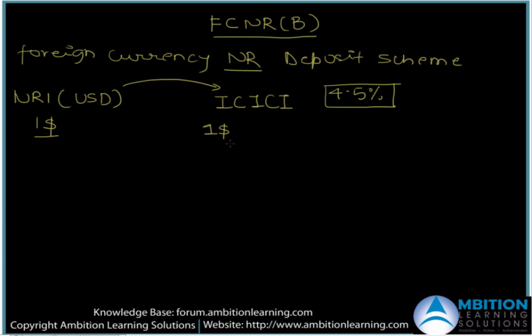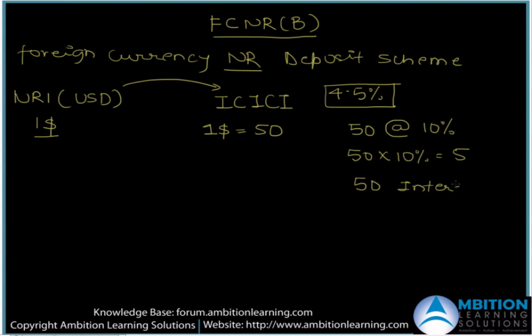Now what happens is, let's assume $1 is 50 rupees. For assumption's sake, this would make things a little easier for us to do on the math front. So the $1 that ICICI receives, ICICI converts at 50 rupees and gets 50 rupees. Now what will ICICI do with this 50 rupees? ICICI will give this 50 rupees as loan to someone at 10%. So at the end of the year, ICICI will receive 5 rupees as interest on the same. So ICICI on 50 rupees of deposits has made an interest of 5 rupees.